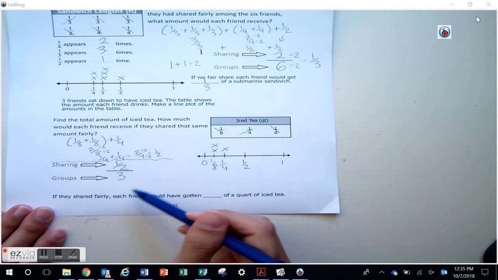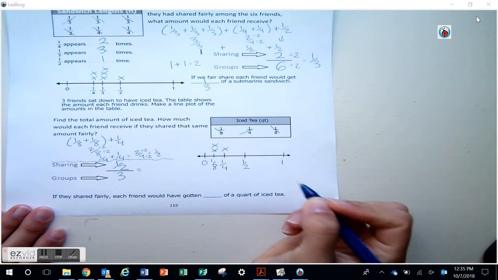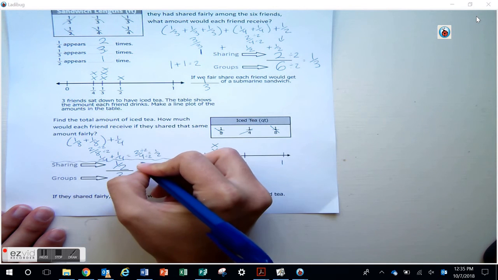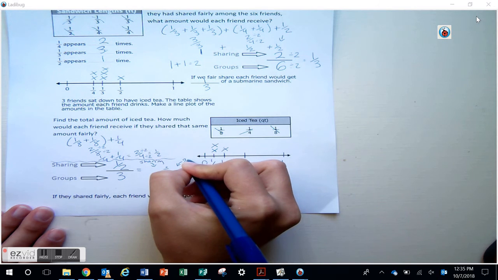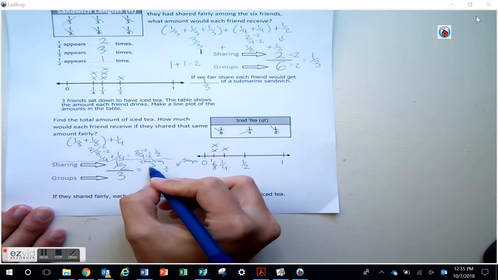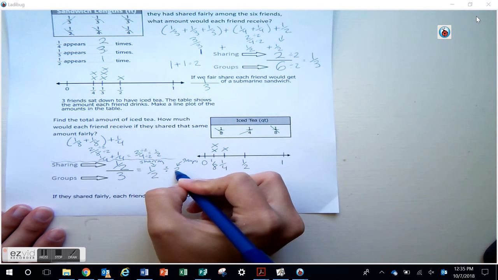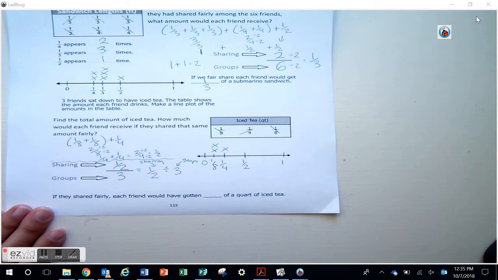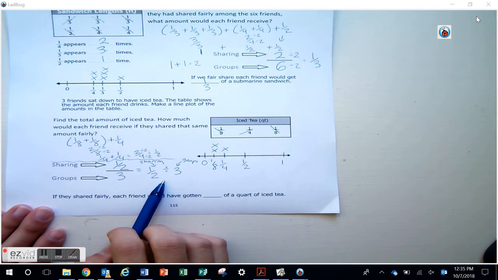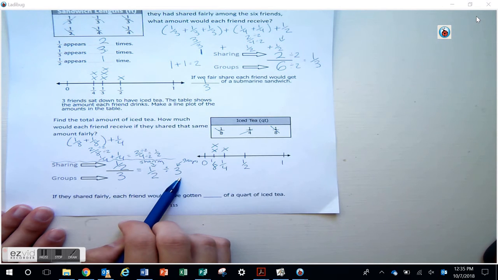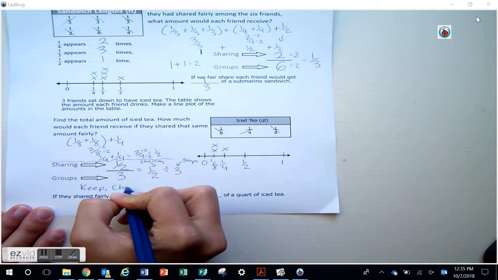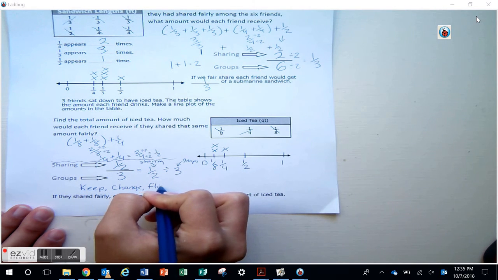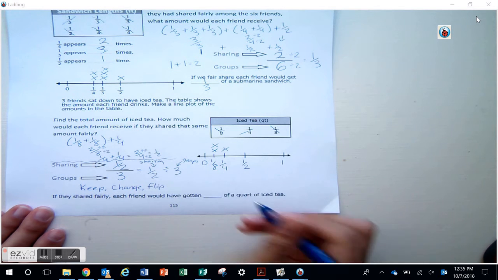Here we have a complex fraction, so I can rewrite this as a division problem. Remember, our sharing comes first, divided by those groups. We're sharing the 1/2, and we're splitting it into 3 groups. Ask yourself, this is some review for us. How do we divide 1/2 by 3? Oh, that's right. We do something called keep, change, flip, or multiply by the reciprocal.